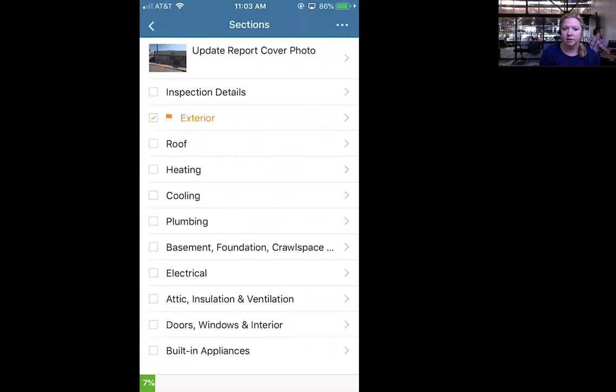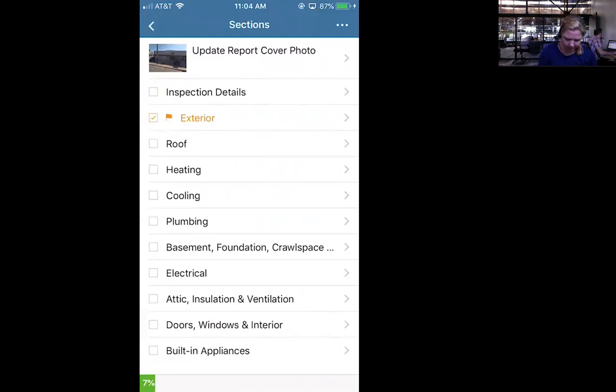So this is a great way for particularly new inspectors who want to make sure that they hit every single thing, and they don't realize that they forgot to get the name of the air conditioner brand to include it. You'll also notice at the bottom that I now have a little 7% and a green bar. That shows you how complete your template is, which is another great tool for new inspectors or just inspectors who like to have that, and that's their preference.